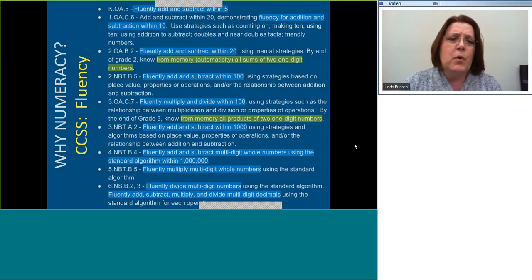The other thing that I really wanted to point out was in the Common Core, we have some specific fluency standards that we are trying to work with our students and with our elementary teachers to help students to be able to do these skills. So it is an expectation. And we do continue to try to grow in these areas, but as I mentioned, we will always have students who may struggle with math, so how do we help them? Well, let's take a look at some of the strategies or some of the tools that can contribute to students having success.